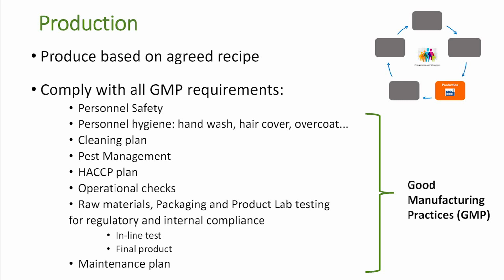Okay? Cleaning plan. In food production you need to have a cleaning plan. You cannot have a clean food production where you clean only when you see that it is dirty. No. You clean according to a plan. You say every Monday I will clean this part, every Tuesday I will clean this part, toilets I will clean every day. Because if the toilets are dirty, once again, people will go there, they will get contaminated, they will come and contaminate your product. Cleaning plan.